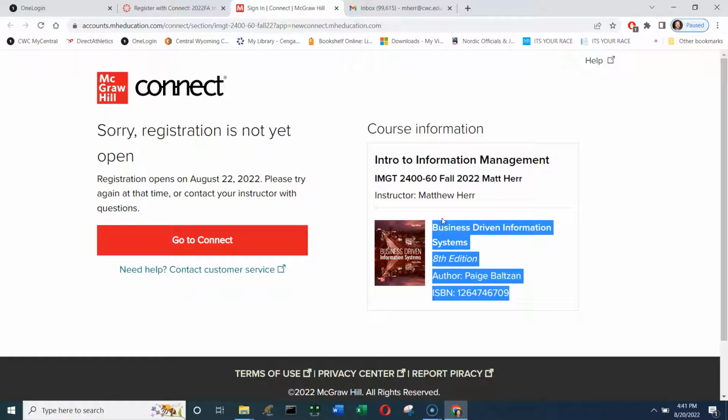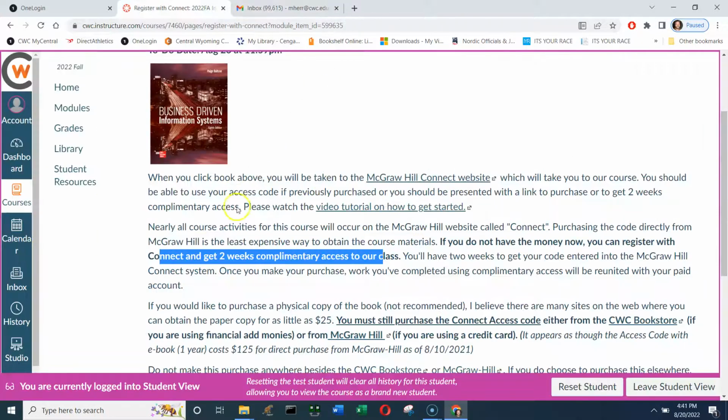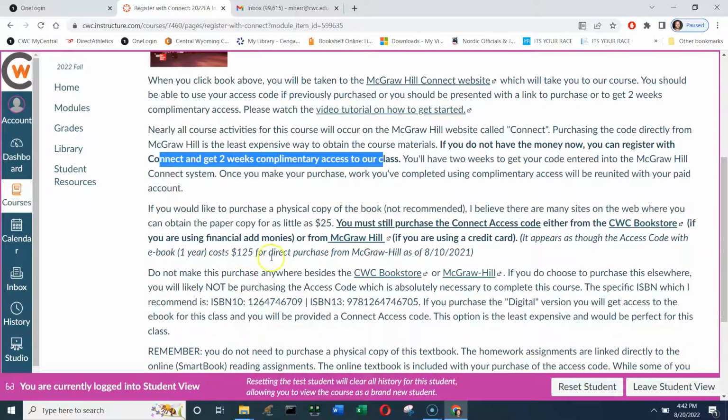But what I've tried to do is keep it from focusing on the entire book. Some of our objectives we need to cover in this class. The book has a lot of objectives that are not part of what our class entails. So I've tried to reduce that load a bit. I think the book price went up just a bit. I think it may be $140 at this point.